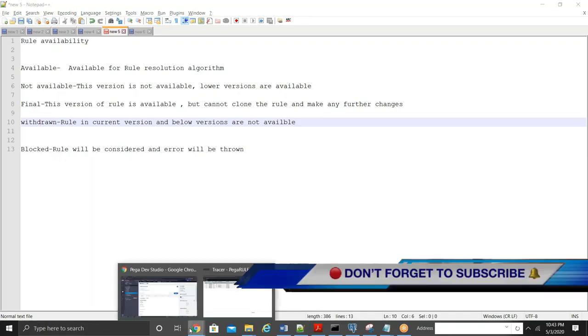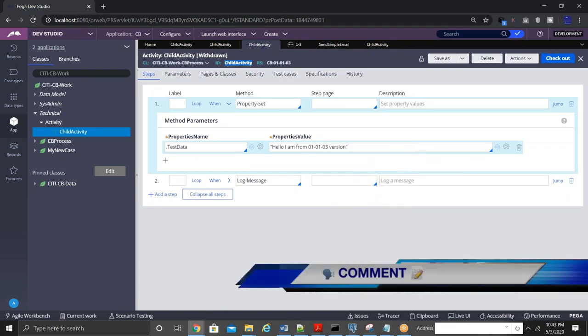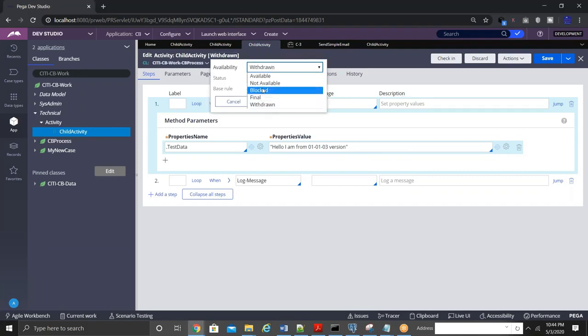Okay, now let's try that. Check out. Change it from withdrawn to blocked.